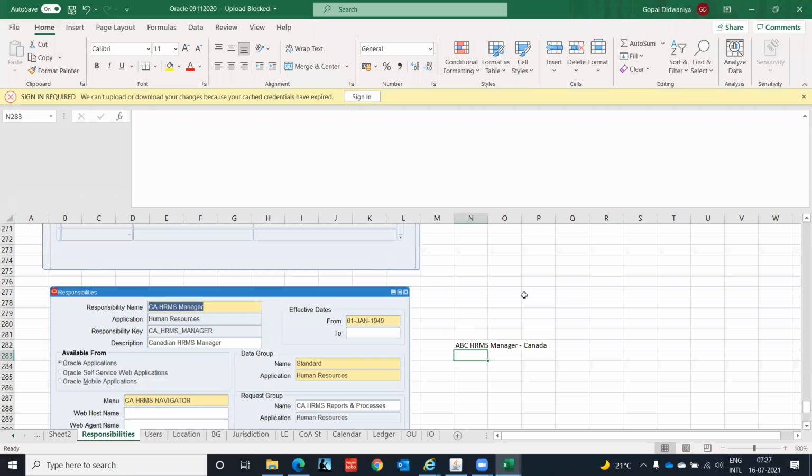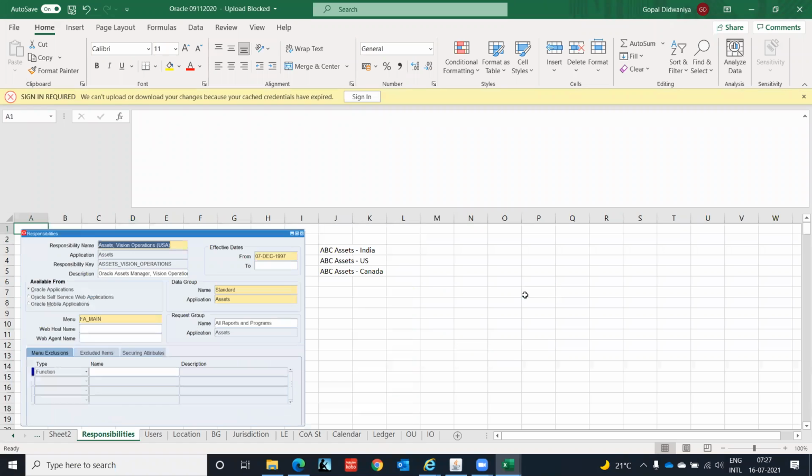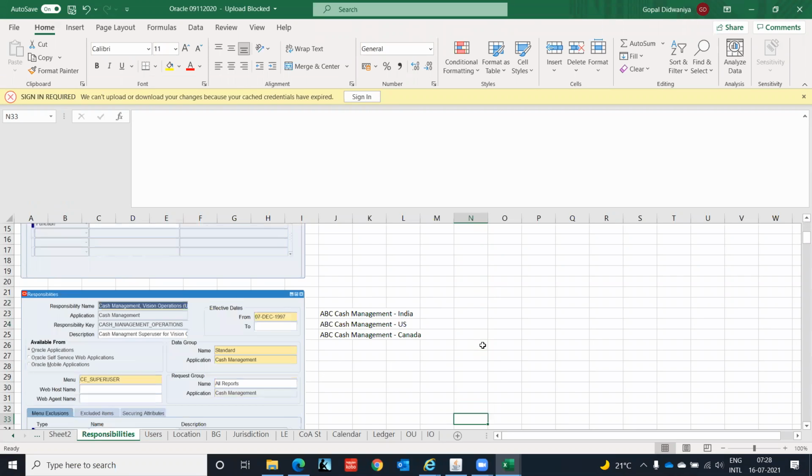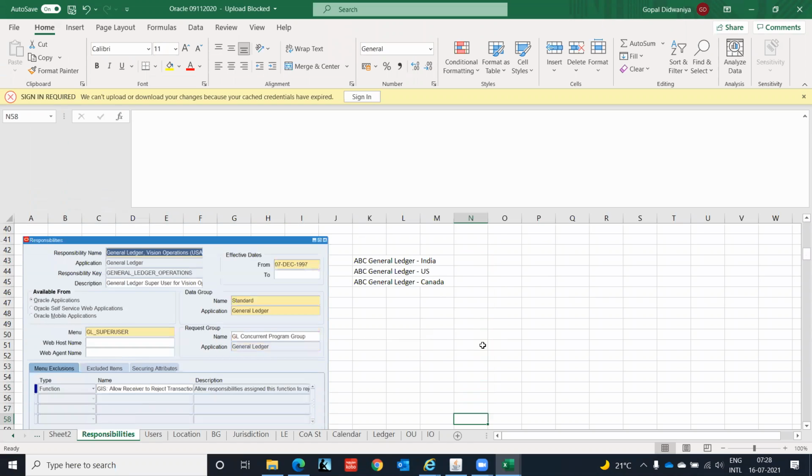For defining a responsibility, you need these details, like what data group, what menu, what request group it needs to have. So first we are going to define the general ledger responsibility.